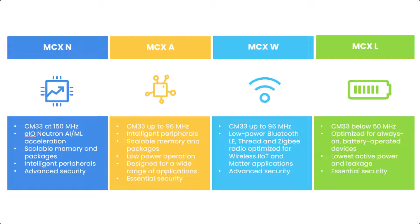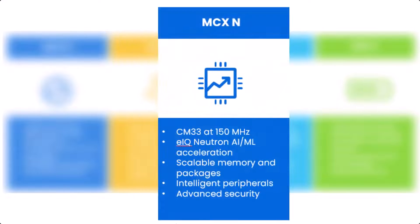When the MCX family is fully launched at the end of 2024, it will consist of four families. What they all have in common is the CPU — the Cortex-M33. Starting with the biggest MCU, the MCX-N, where N denotes Neural. This is offering a multi-core MCU for AI and ML applications, and was the first derivative to be launched.